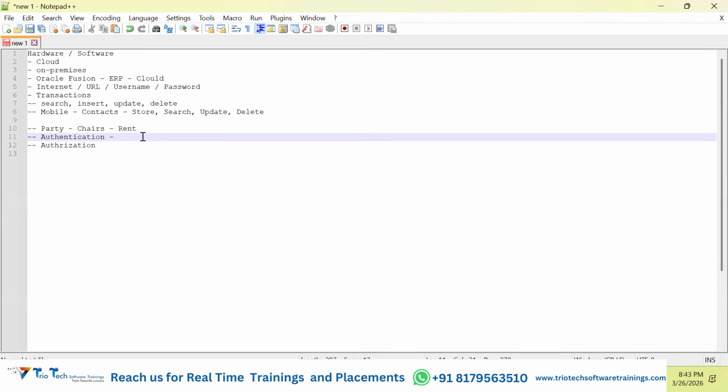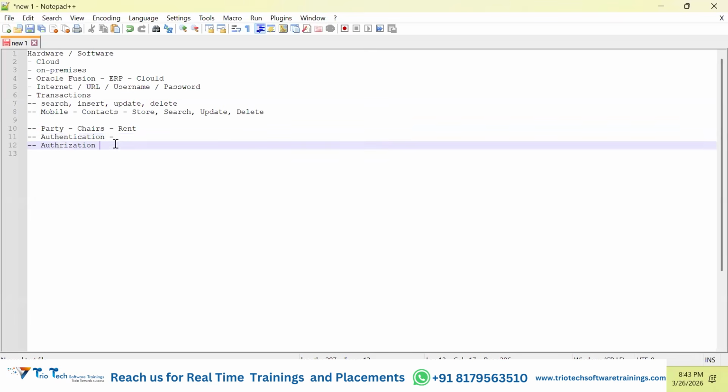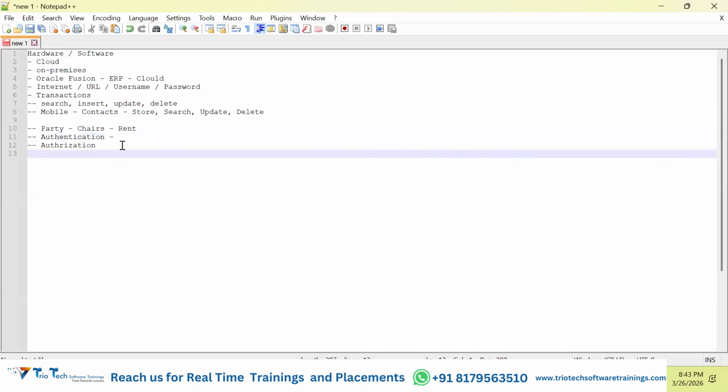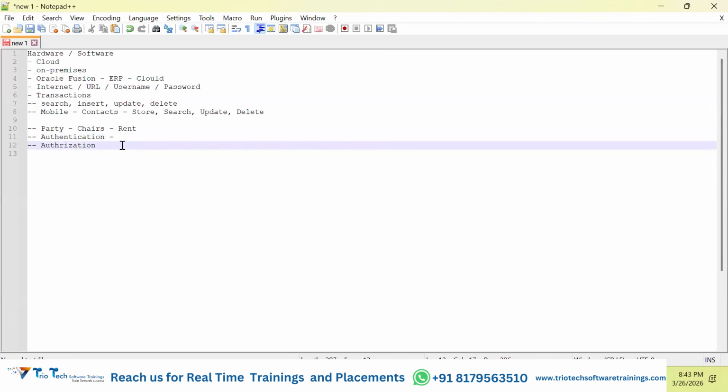That is authentication. But authorization means that anybody joining as a guest is not authorized to do certain things. They are just supposed to come and be a guest. They cannot overrule the party or be the host of the party. There are rules and regulations that must be defined for the guest, the host and the family members. So you are allowed to enter and participate in my party, but you are not authorized to do something we have not decided for. Hope that is clear. What is the difference between authentication and authorization?